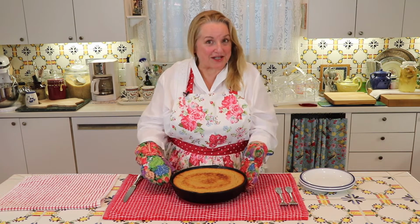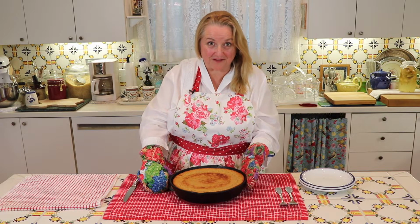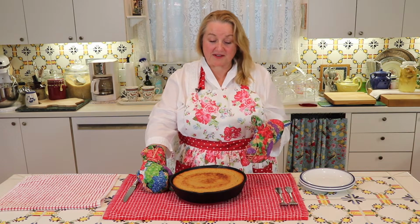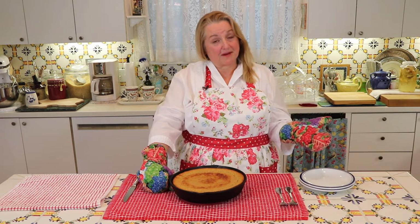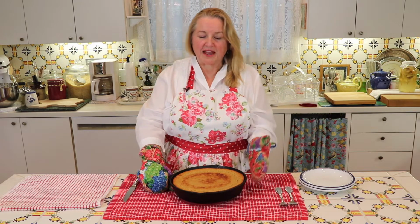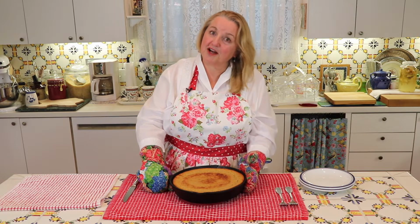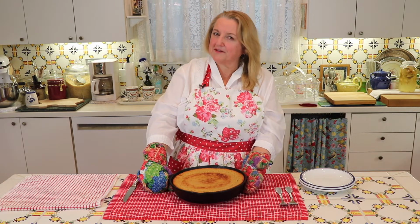Well, first I want to mention that this took about 15 minutes in a 425-degree oven. And I've noticed that when I've made this different ways, because sometimes I've made it with all-purpose flour, sometimes with the sprouted spelt, sometimes with just whole wheat flour, I find that if I use all-purpose flour, it can take about 12 minutes to bake up. And with the whole grains, it takes about 15 minutes. So I just wanted to let you know about that.